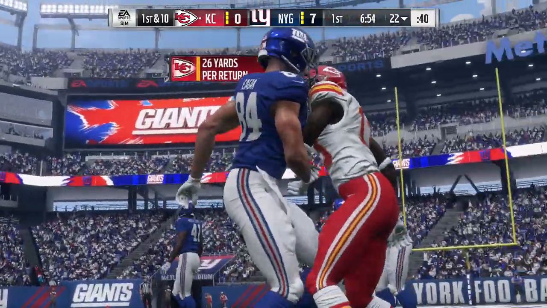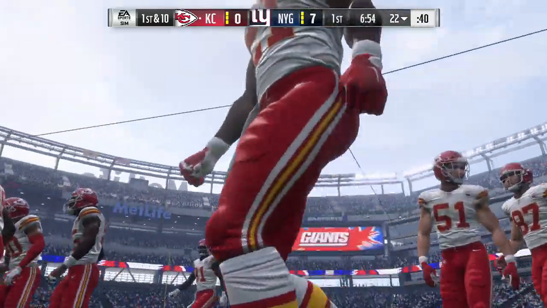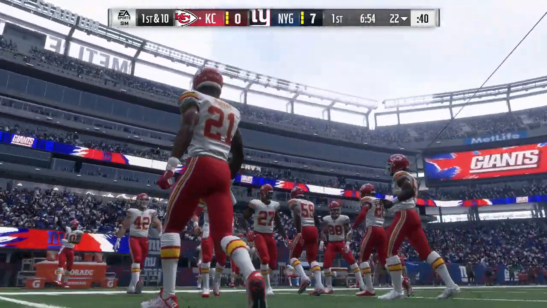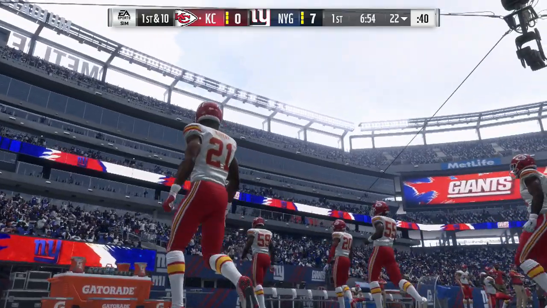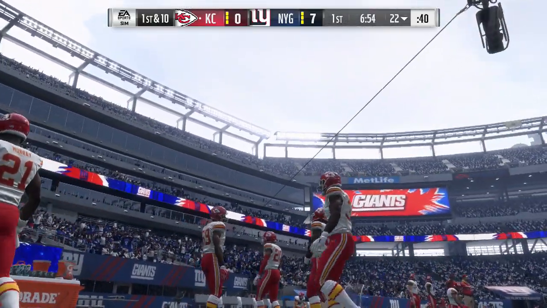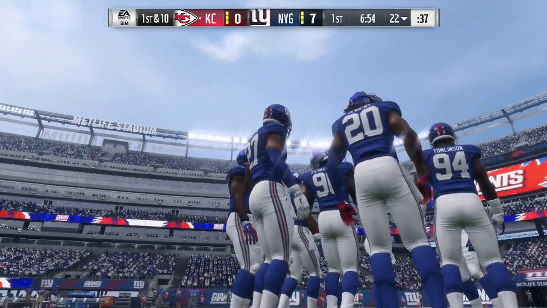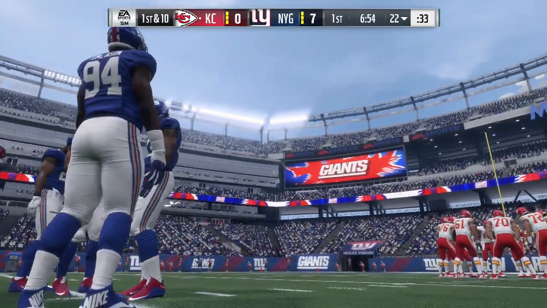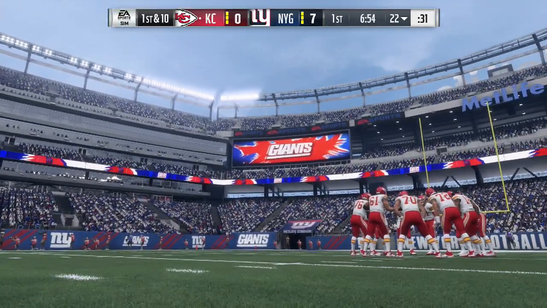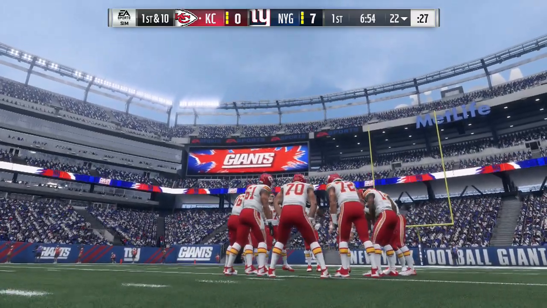Here's Dustin. He'll boot it away from about his 35. And the kick's away. Field. Three and out. What changes here, if anything?